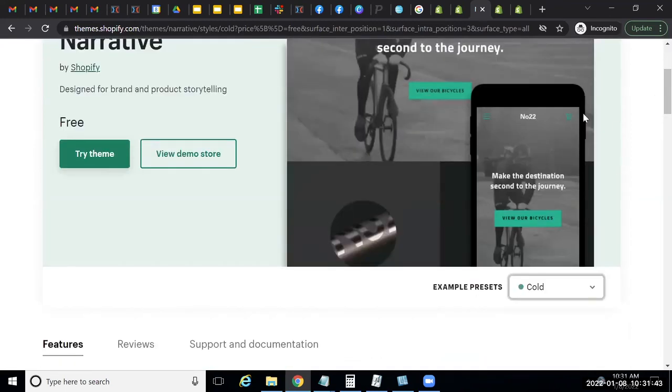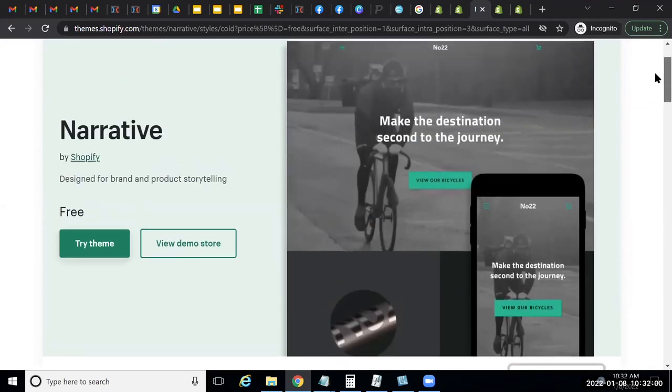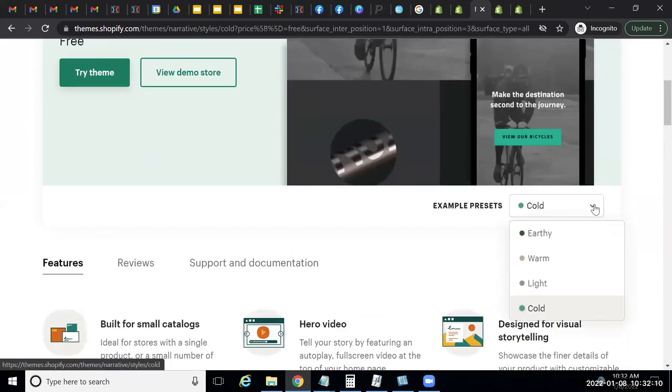Why? Because people are looking at things and buying things from their mobile devices. If they can't figure out what the store is about by looking at that first picture, they have to click around. They'll think, okay, if I can go to a store where I can figure out what it is, I'm going to do that instead. So don't give your visitors any reason to leave your store. Make it clear what it is that they are getting from you. They need to know what it is that you're selling.